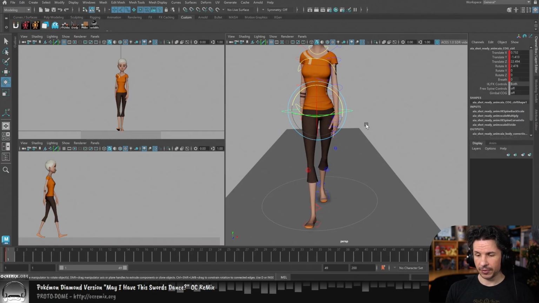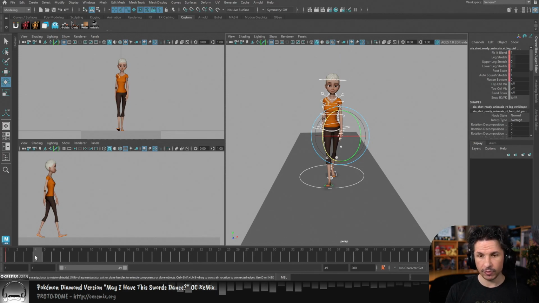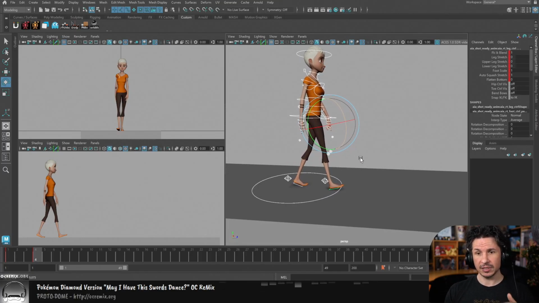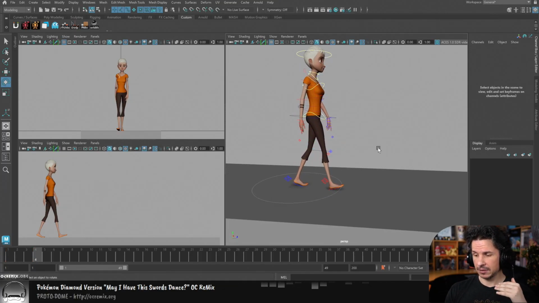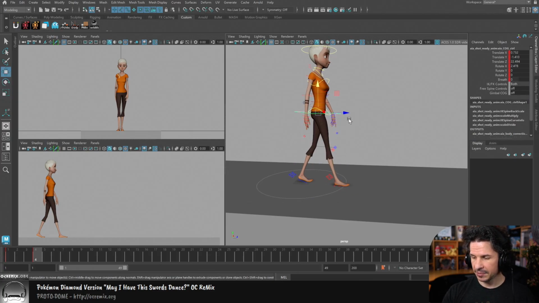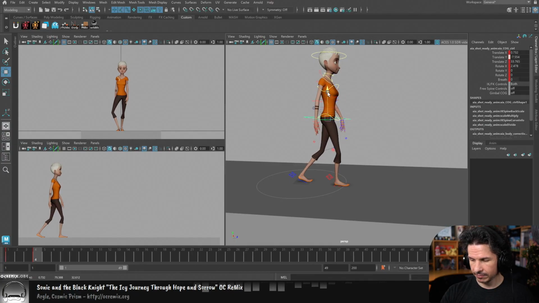So with all of that, let's go to the next pose here. So I'm going to take all my controls, go 3 frames forward to frame 4, hit S to set a key. So the next pose is the down pose. The down pose is pretty simple. Essentially, the feet flatten out, right there on the front, and the hips are going to go forward and down.